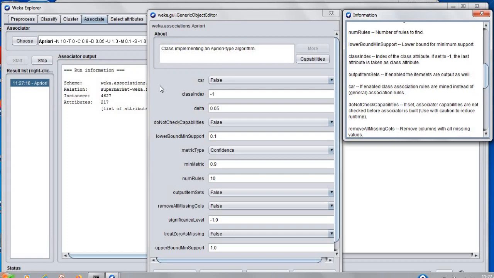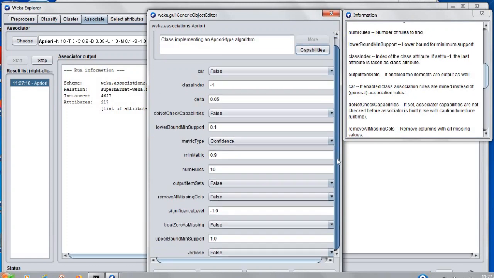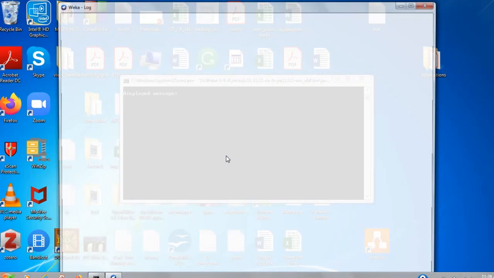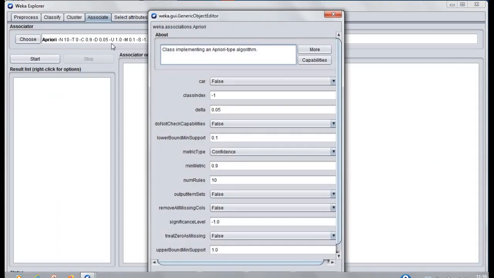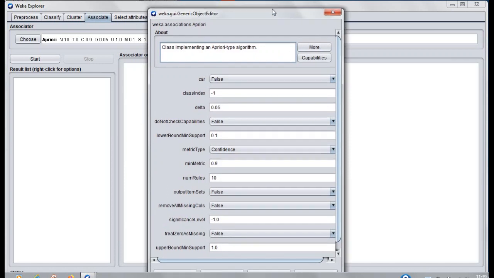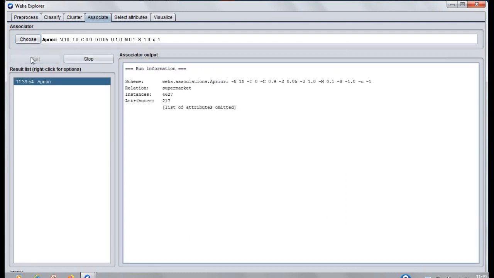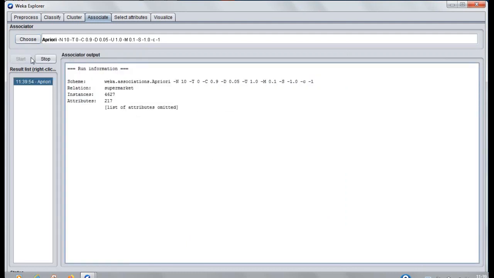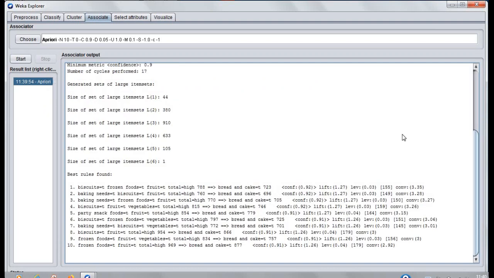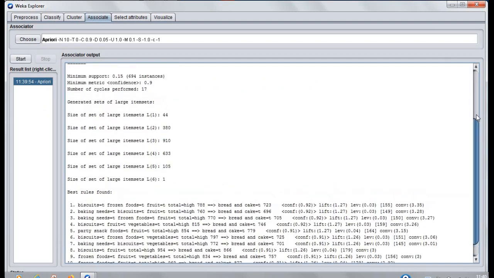Suppose you want the number of rules as 10. By keeping the Apriori algorithm as it is, I'm not changing any of the parameters, and you can see the results are generated.